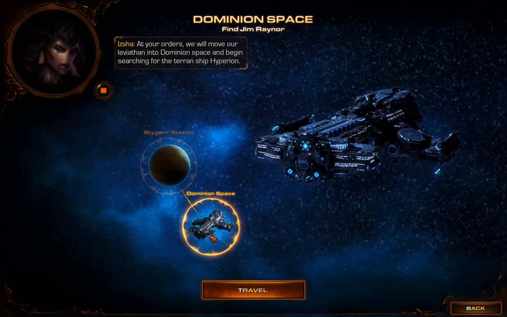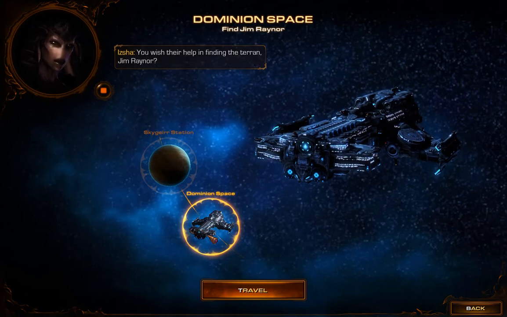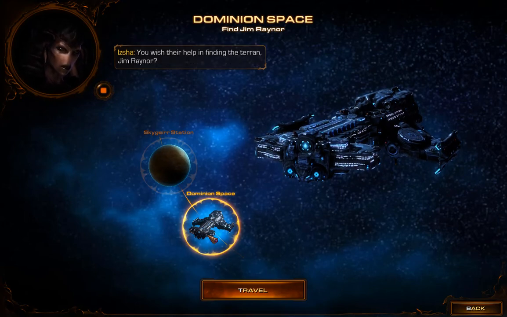At your orders, we will move our Leviathan into Dominion space and begin searching for the Terran ship Hyperion. You wish their help in finding the Terran Jim Raynor.